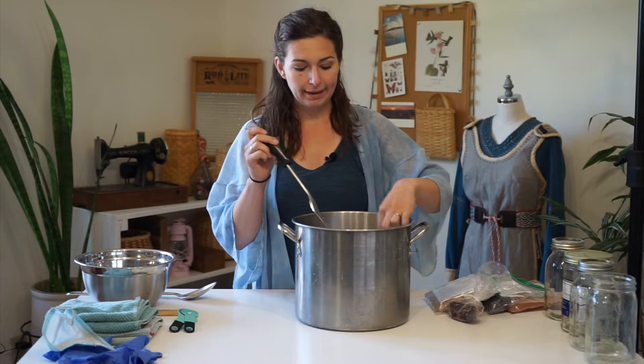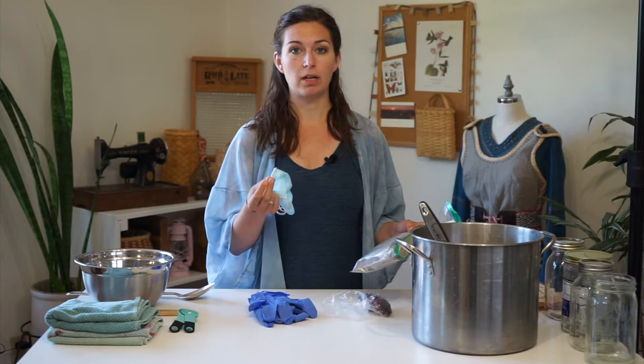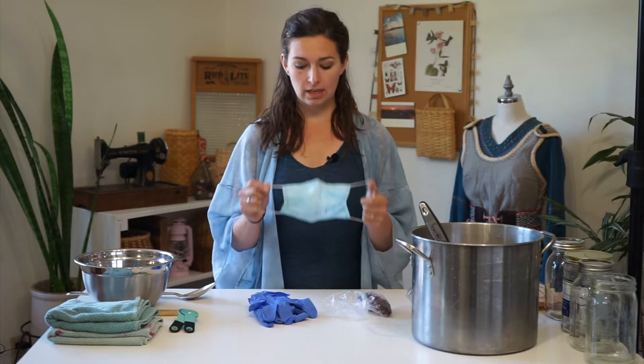Okay, I have my pot of yarn bundles that I created and the wool fiber, and I'm going to be removing this as I create my baths for the solar dyeing. So set this aside until you're ready to use it. I highly suggest using a dust mask and a pair of rubber or latex gloves for hand protection, because the natural dyes have pigments that will rub onto your hands, and you don't want to be breathing the particles into your lungs.